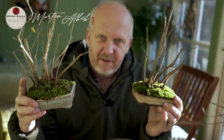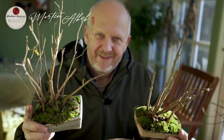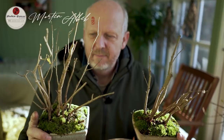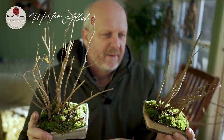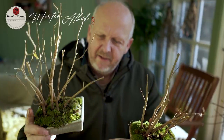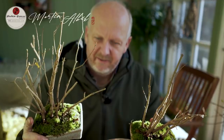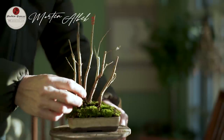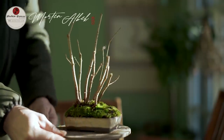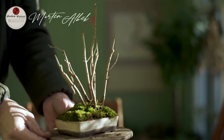It is the exact same specimens we're talking about, the Acer campestre, the same Yamadori hunting in the forest with small seedlings, and two a little bit different results. One can be used for a little bit more formal display, it's also smaller, and this one can be used with more movement for a Shohin display that needs this. Next thing is just watering and taking care and watch how it develops in spring, and I will get back to that so you can follow these forests and how they will develop.